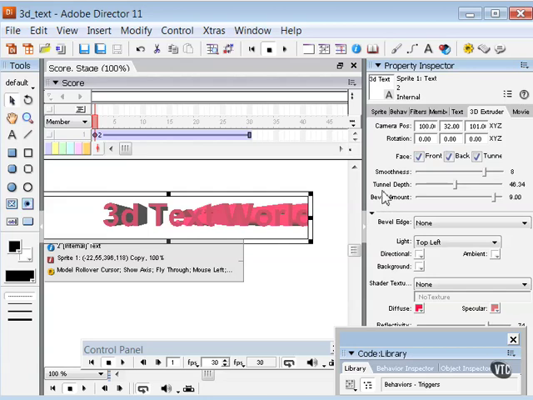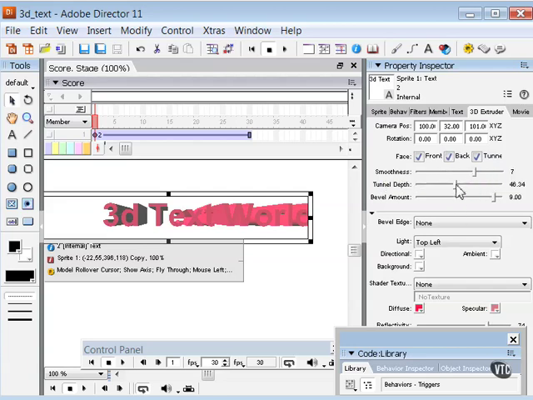You'll also select from among the front face, back face, and tunnel checkboxes. These options control which sides of the text will appear. So here's the front of the text, here's the back of the text, and then the tunnel is what connects the two together, like so. You also have a smoothness setting. This determines the number of polygons that are used to construct the text. The more polygons that are used, the smoother the text appears, but the more complex the object is, and the more processing power it will take to animate it, for example.